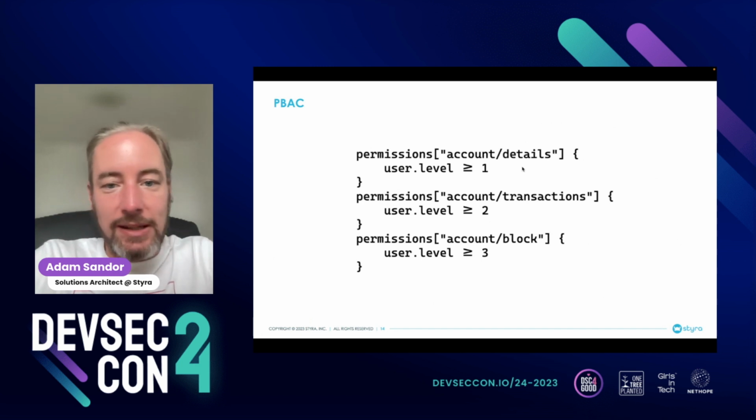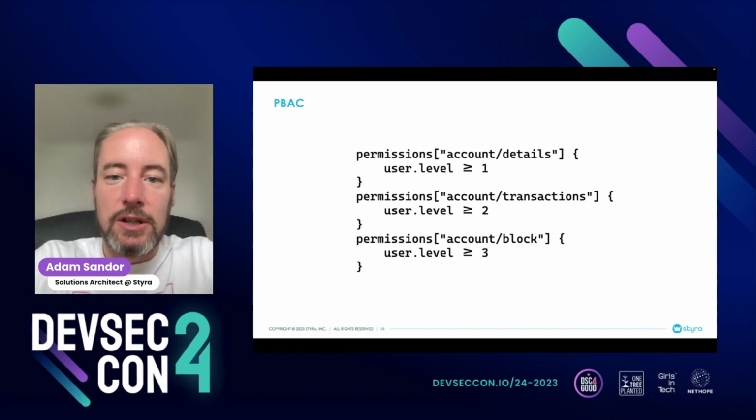This is basically a programming language that's specialized for defining policies. So it's not like Java, where you could write anything you want and write to files, but a more specialized declarative language where you can express exactly the relationships like we said before. Let's say the account/details permission is available to any user whose level is equal to or greater than 1.